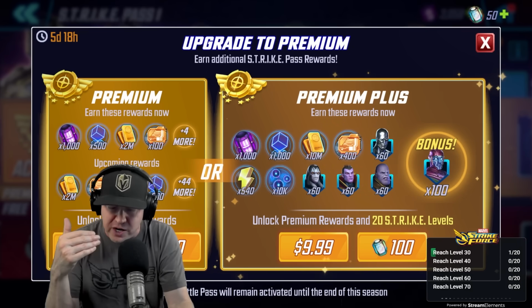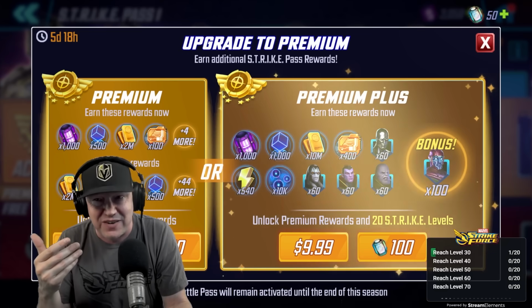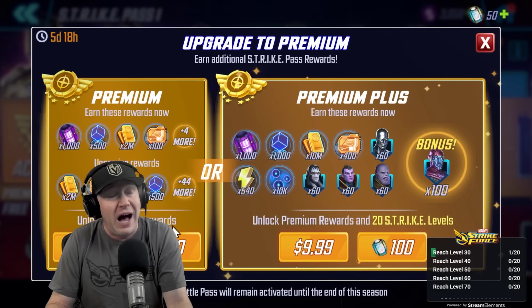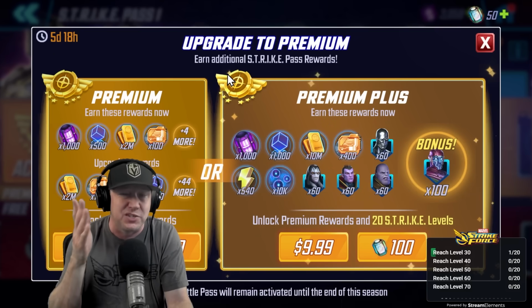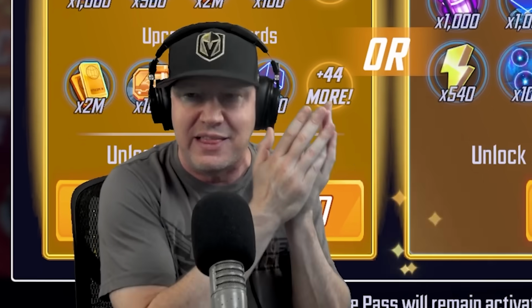If I would have started my account a week ago, then I would have an extra 7 days and this timer would read 12 days. So I think this would be the no-brainer thing to do. I don't know that it makes sense right now because there's only 5 days on the pass. I think what I'm going to do is save these 50 Ultra Cores for the second one, which will be starting the following Monday, and then I will buy that then.